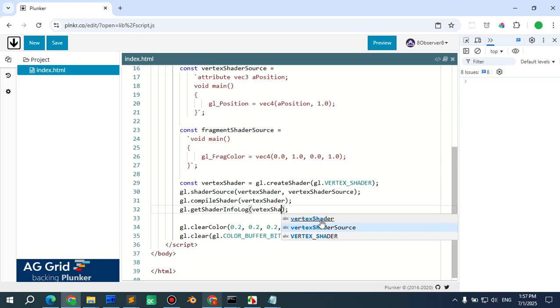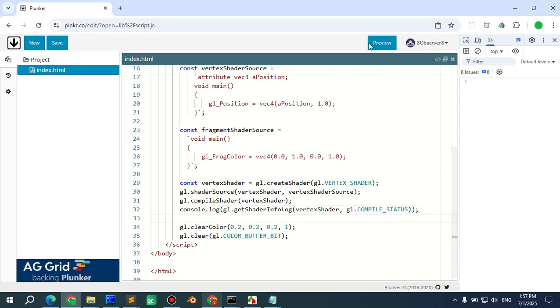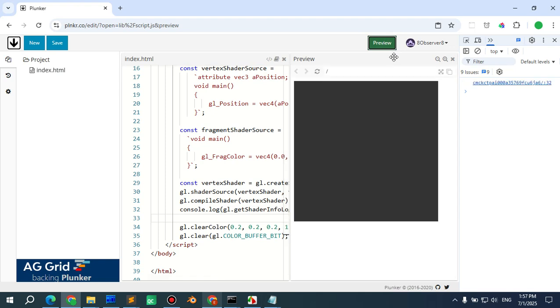Vertex shader, and here what type? Compile status. Yes, and we need to console log, pass it here, and let's try to run it.